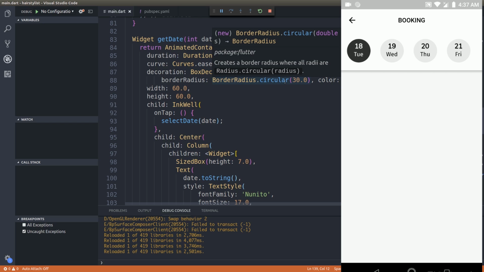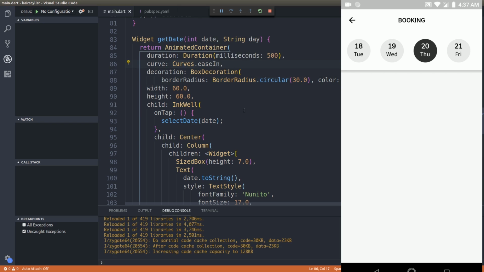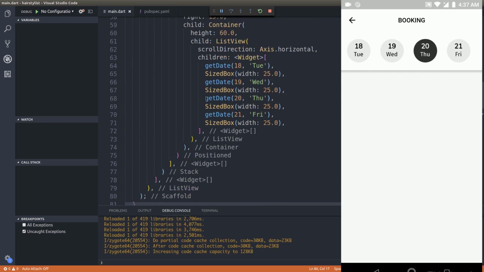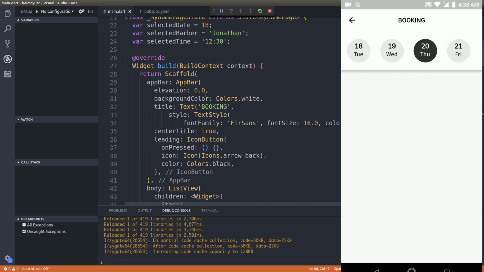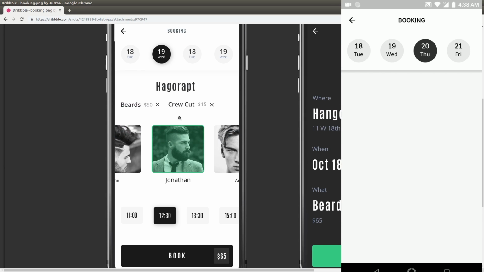Once again, since we use this inside an animated container, we can get a smooth transition that happens over 500 milliseconds. So now you know how to select a particular option and store that value inside the selected date variable, right? We had that variable, where is it? Selected date variable, right?